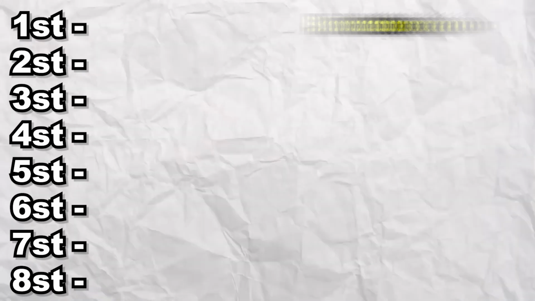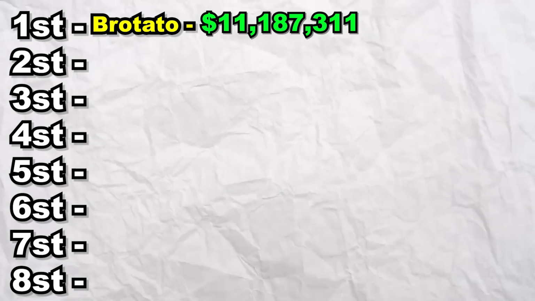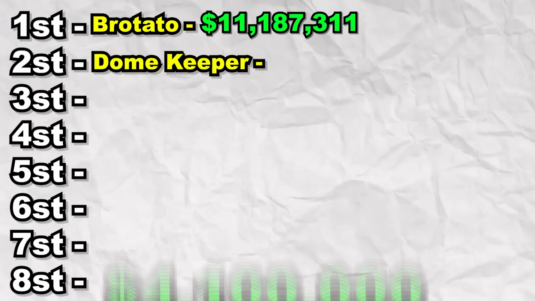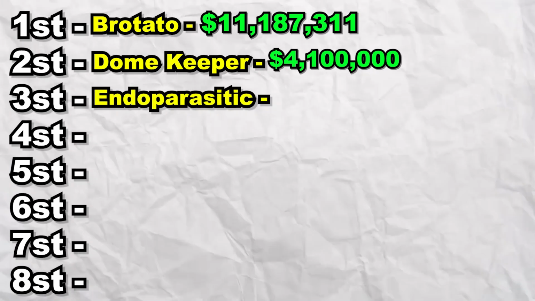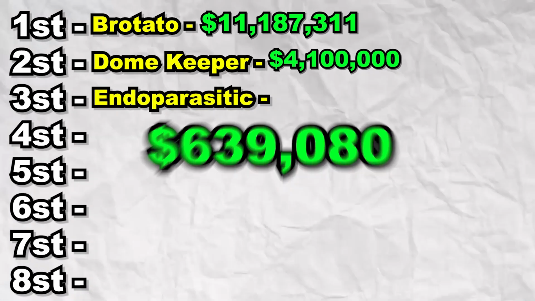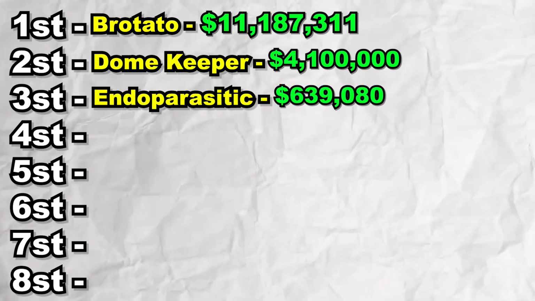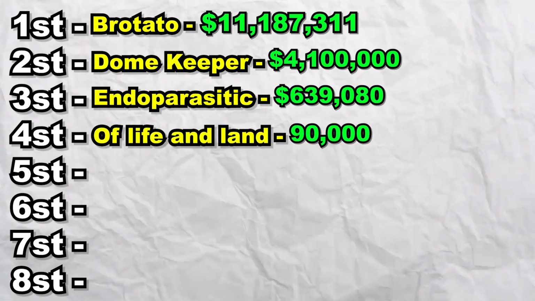So now that we have gone through each game, let's rank them by their estimated revenues. At number 1, we have Brotato with an estimated revenue of $11 million. The second place is for Dome Keeper with an estimated revenue of $4.1 million. Third place is for Endoparasitic with an estimated revenue of $640,000. At fourth place, we have Of Life and Land with an estimated revenue of $90,000.